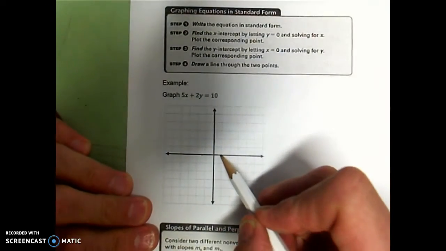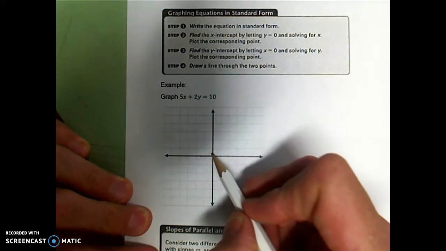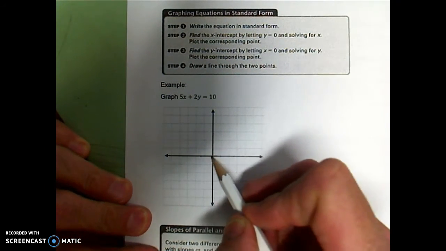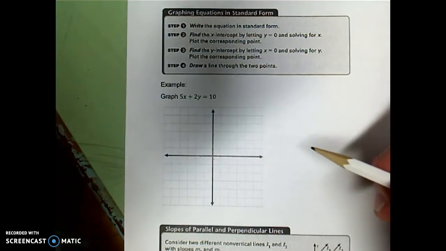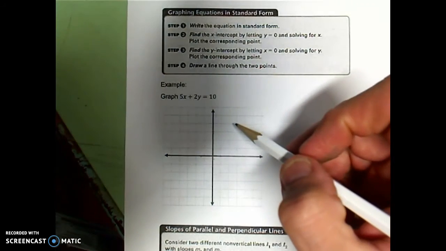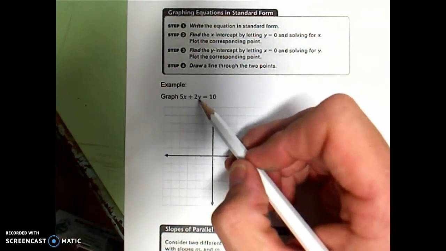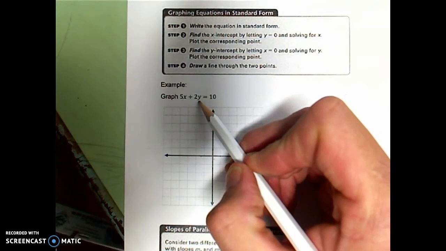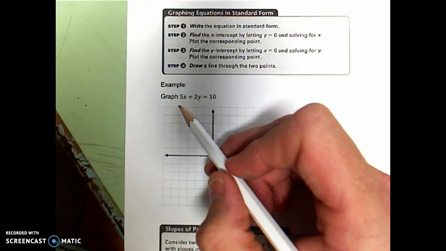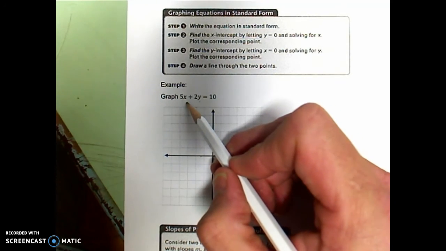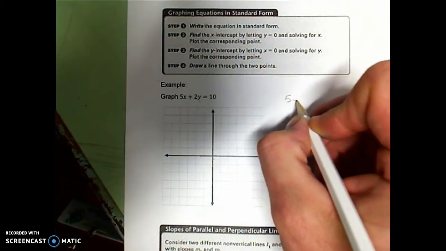If I've got a point that's on the x-axis, I ask myself, what's its y-coordinate? How far did I move up or down from along the x-axis? None at all. And so I want to use that to my benefit. If I have a point that's on a line, the x and y coordinates are going to make a true statement out of my equation. So if I know the x value, say for instance, is 0, I can plug that in, solve for y, and that'll give me my y-intercept. Let's see what that looks like.